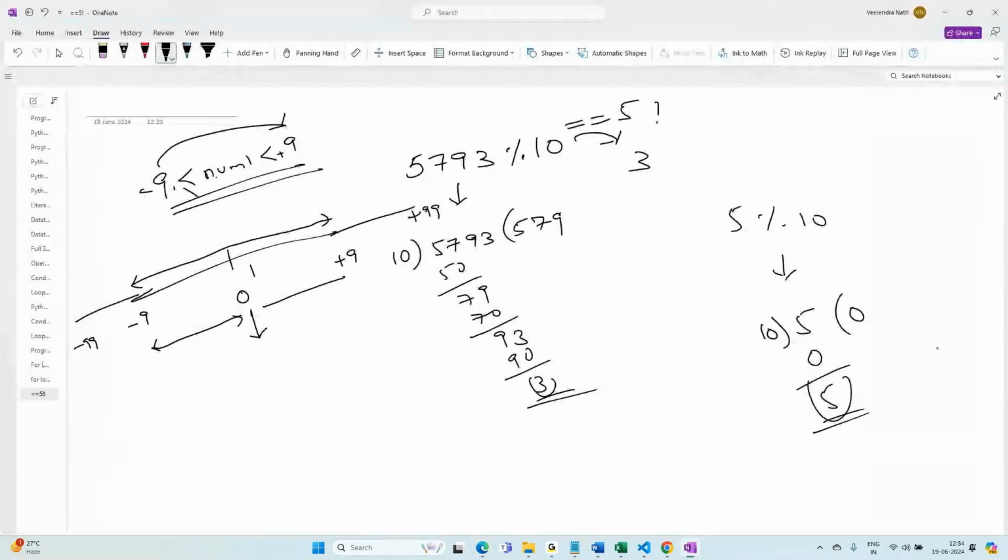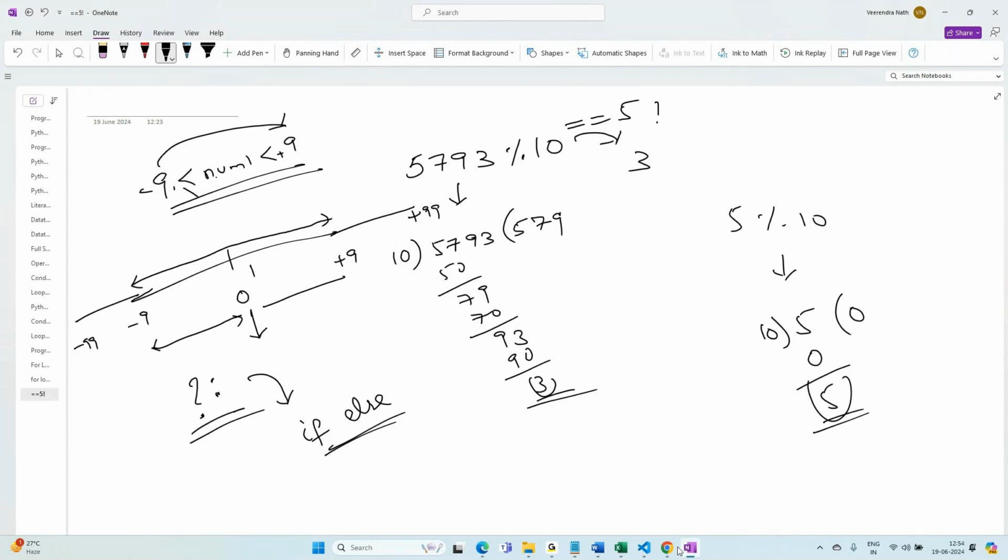The ternary operator is question mark colon. It is an alternative for if else. It is an alternative for what? If else.